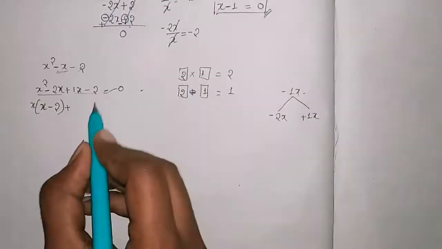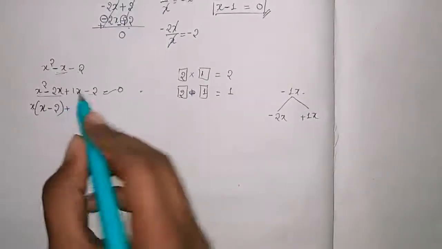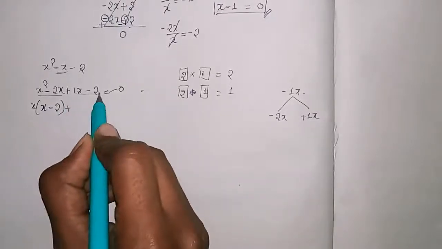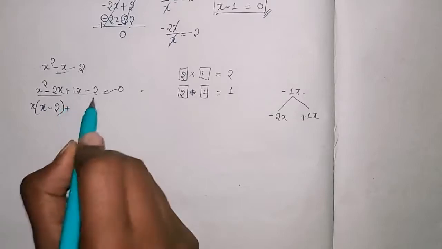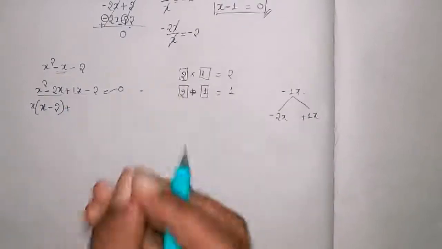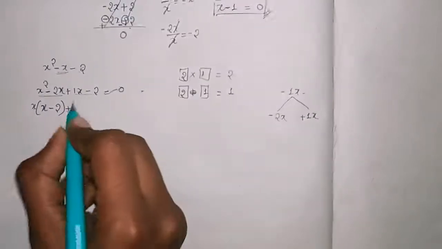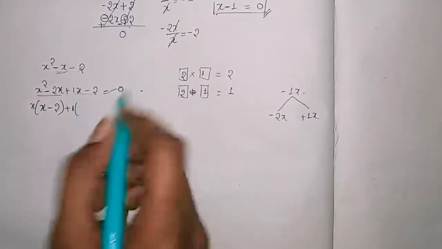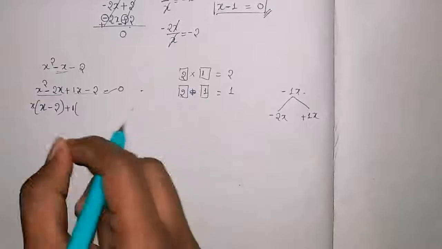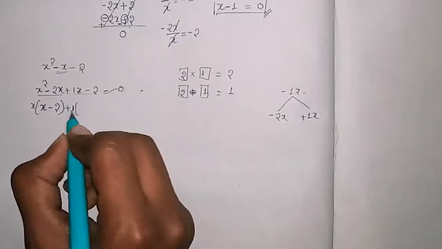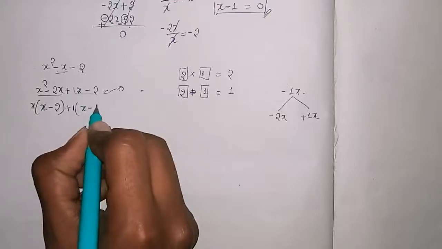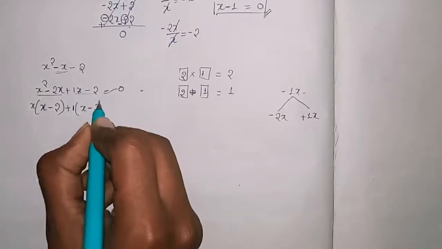So now you can observe the second term. In the second term, are there any common terms? You can observe here 1x is there, here there is no x, and here it is minus 2. So there are no common terms which we can take outside. For that you just consider 1 as the common, because every number comes in the 1 table. So if you take 1 as common, x will remain here, minus 2, so we can keep it like that only.